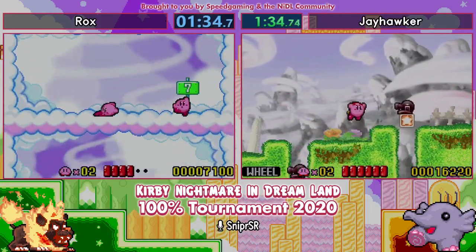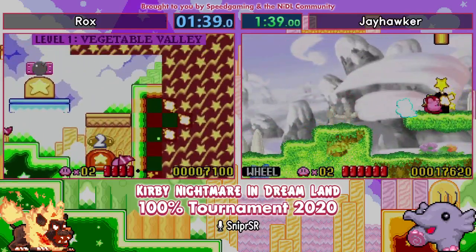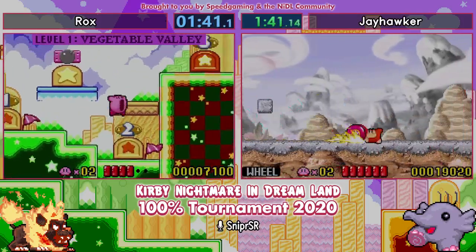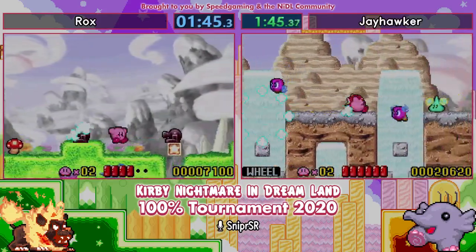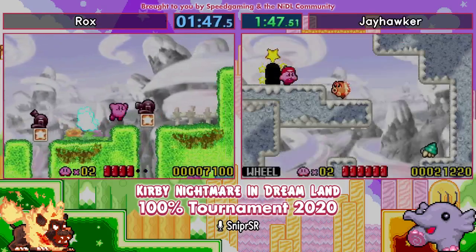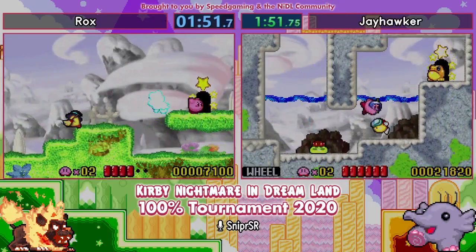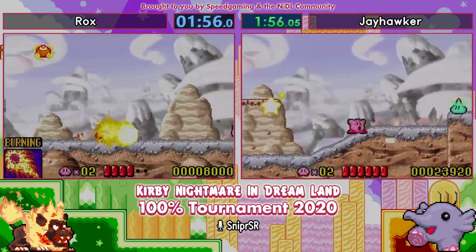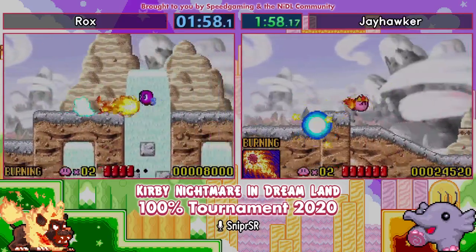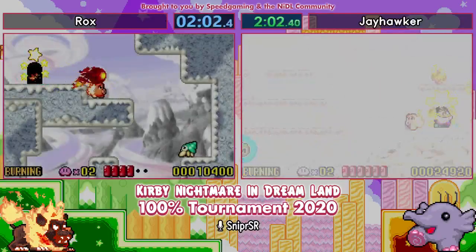Now in 1-3, Rox will be grabbing his first ability, and Jay will be keeping Wheel a little bit longer, but it will eventually switch to Burning. Burning's also pretty good at moving horizontally quickly, but it's also really good against mini-bosses and main bosses, which is why we will be picking it up. Now Rox picks up Burning here, and Jay will be picking up Burning in this room. So Jay is about 2 rooms ahead of Rox now. A commanding lead so far.